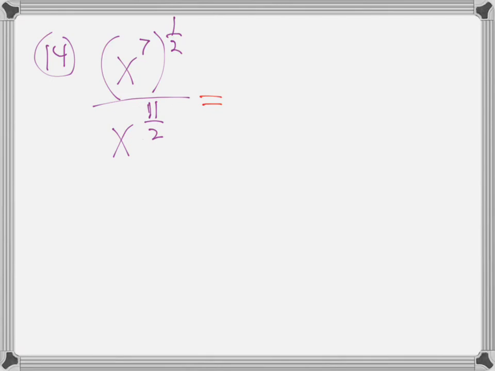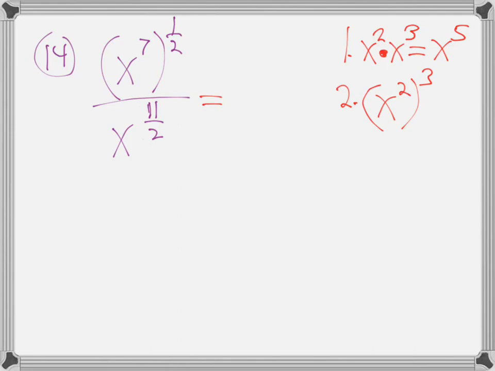Okay, so we have the deal with powers. There are 2 rules you need to be super clear on to handle this problem. One of them is, what if you have x squared times x cubed? What does that equal? They add: x to the 5th. We talked about that one a couple times today. And then what if you have just 1 x instead of 2 x's, and both the powers are on that same x? Remember that rule? You multiply, exactly. That would be x to the 6th. So remember those 2 rules?